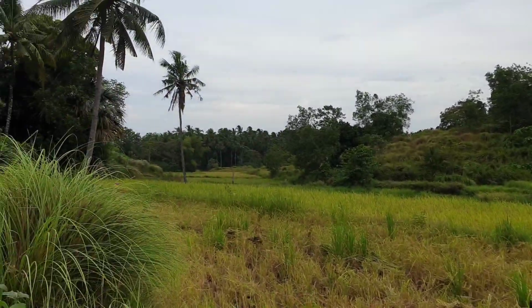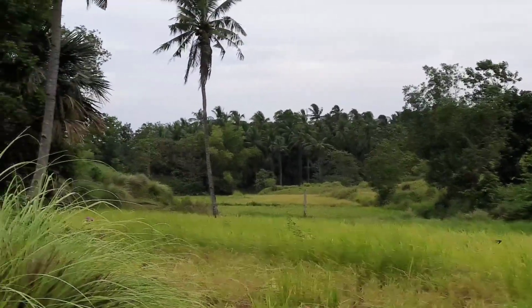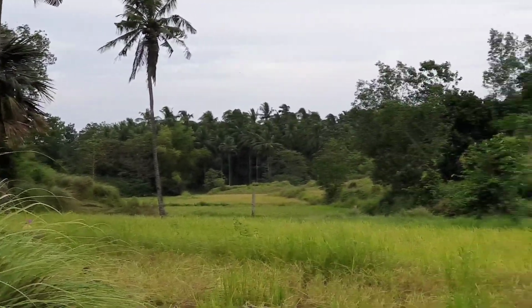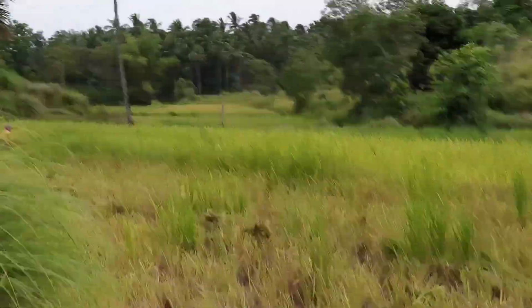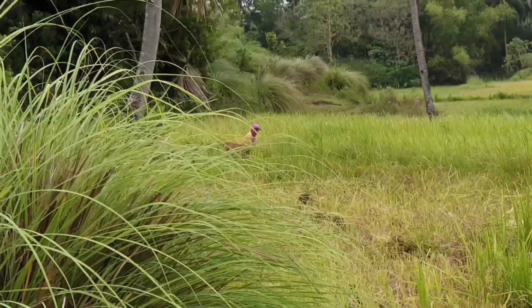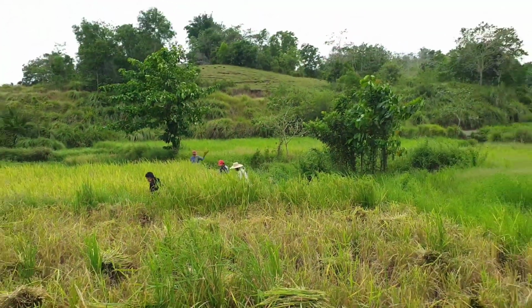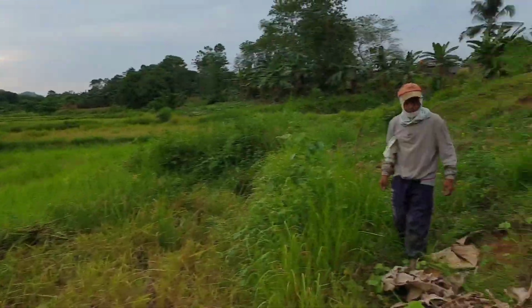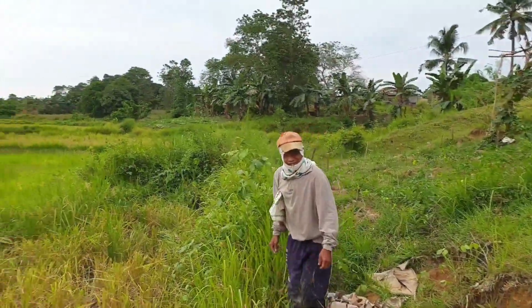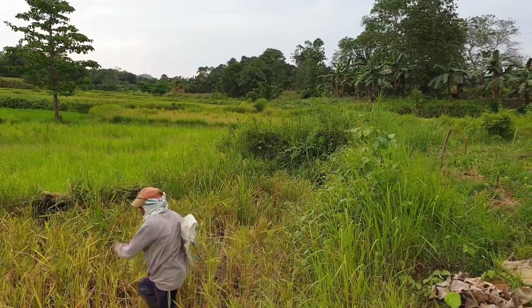You can see from here some coconut trees. There's a lot of coconut trees. Oh, there's someone there and a cow. Yeah. Hello. Hi.